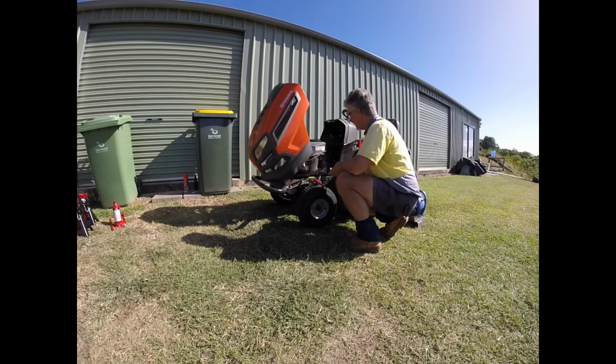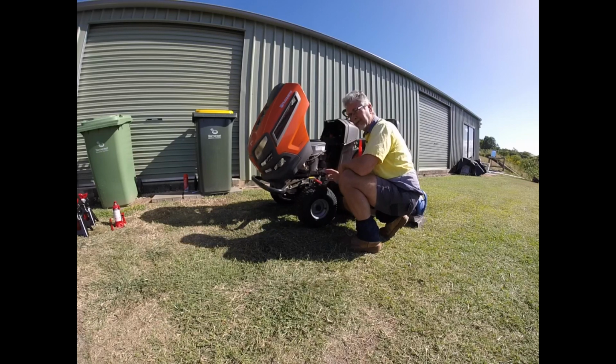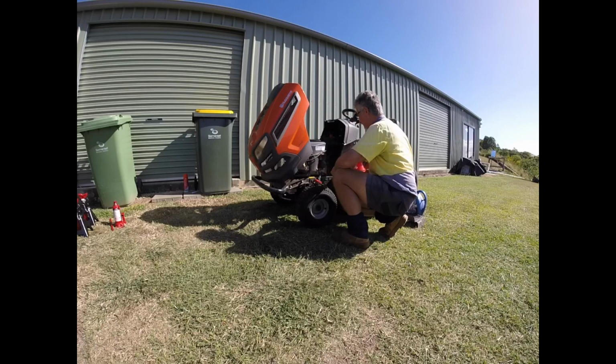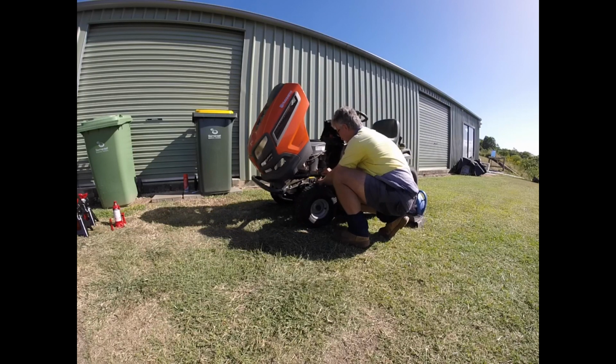Okay, new oil filter on, and it's really important that you try and make sure no dirt gets into anything. Dirt is your greatest enemy of your system. So I'm going to do up this drain plug again. Now remember, as I said before, it's plastic, so don't get too excited. It just needs to be nipped up tight, but not leaned on. Oh, there you go. The pry bar's now covered in oil.